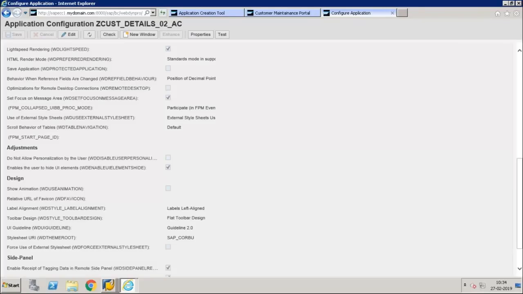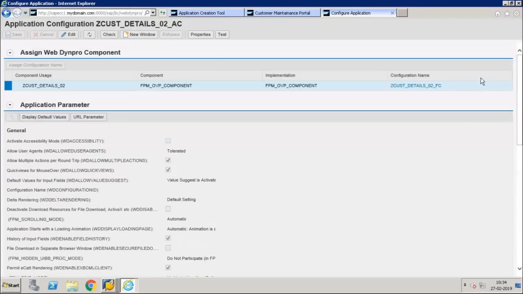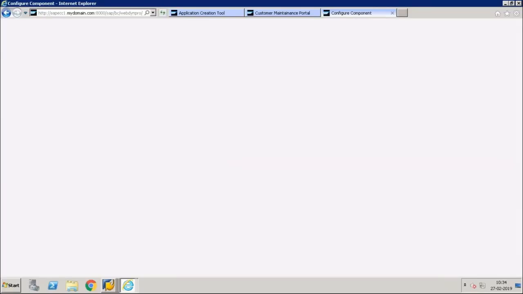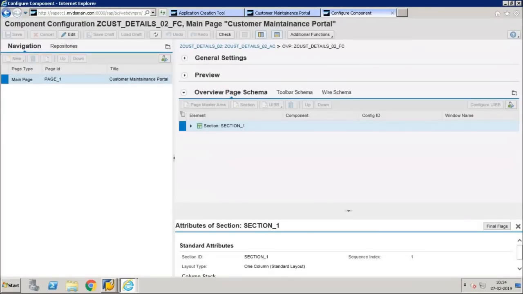Now this application configuration will have the component configuration assigned to it. If I click on this component configuration, I get the component, OIB component, fluid editor.